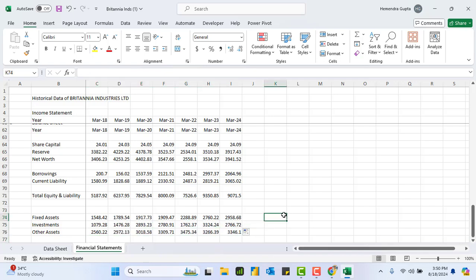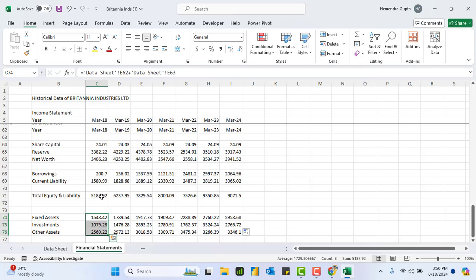Now what we observe here is if I add this 5187.92 and 5187.92, that means in the other assets, in this format in the screener, they have already included the current assets part. So if I have to report current assets separately, I have to remove the current assets component from this part, because if you add this here, it's coming to 5187.92 crore, which is the same as the balance sheet total of the liability side.